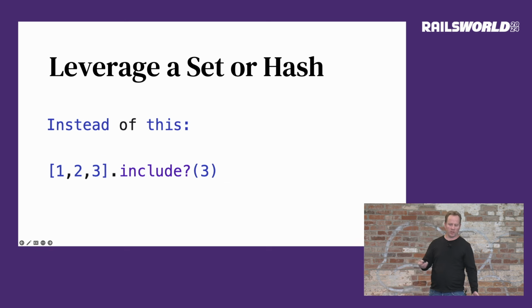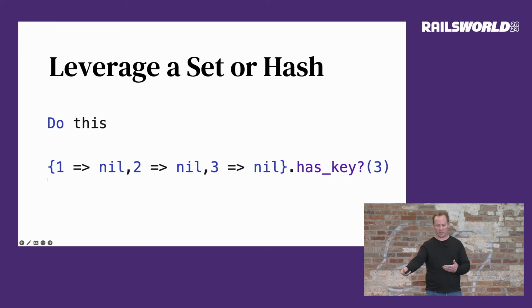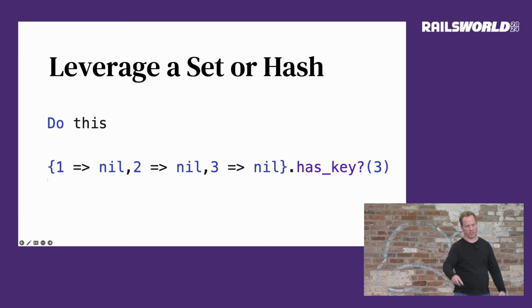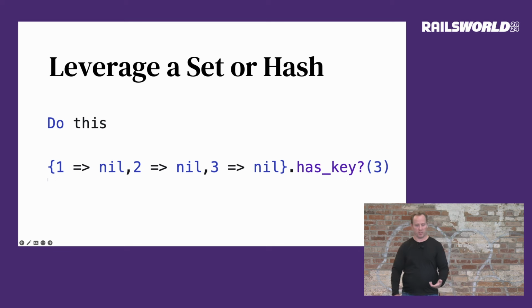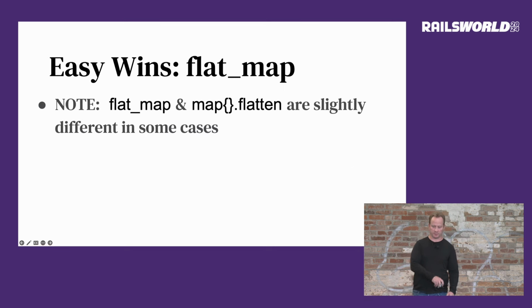Likewise, with leveraging a hash, I think this is more obvious, but it's something that I just want to go through. Basically there is an array. You can use a hash and instead just look for the key. You have an O(1), or constant time, operation to look up for the 3. And I just have nil here, but you could actually have some calculation, 3 equals something. And your operation is just going to be so much faster because you're leveraging a hash.